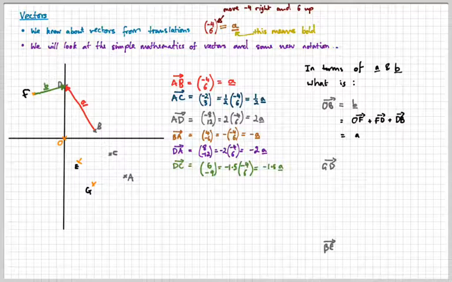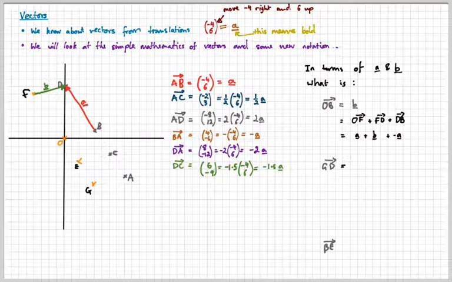O to F you can think about as being the vector A. Okay? That should be quite obvious. It's the same as the vector from B to D. So O to F is A. F to D is the vector B. And D to B, well, that's not A, that's negative A because you're going in the other direction. Okay? And if you were to cancel that, vector A plus B plus vector minus A would just leave you with vector B. So as I've said, it doesn't matter how you get there as long as you end up at the end point from where you started, and everything should cancel to leave you with the same answer.